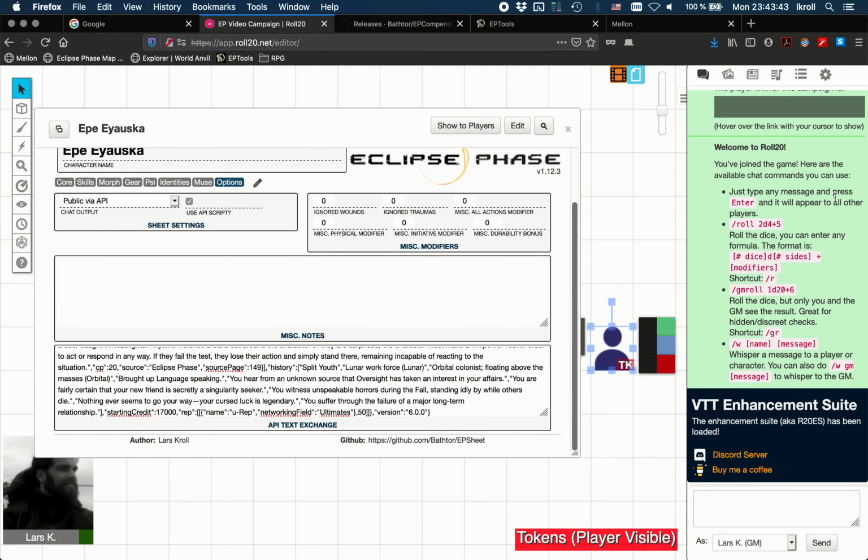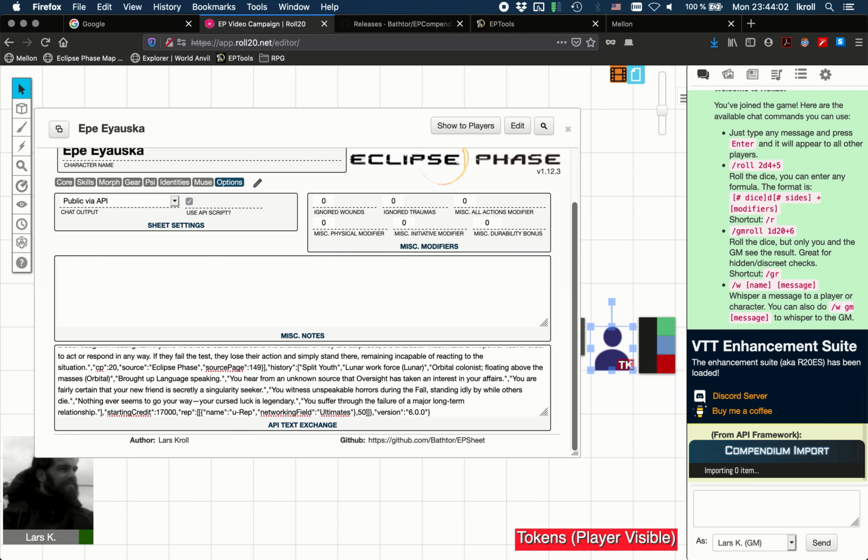All right. I had to look up the command quite quickly because I can't remember. We should probably make a macro for that as well. It just wasn't in the import set. So the command for importing stuff from there is !EP compendium -import, because we're going to import something, and then -- from sheet. That will tell it to use whatever is in the API text exchange field. I run that, and you see it's going to try and import something.